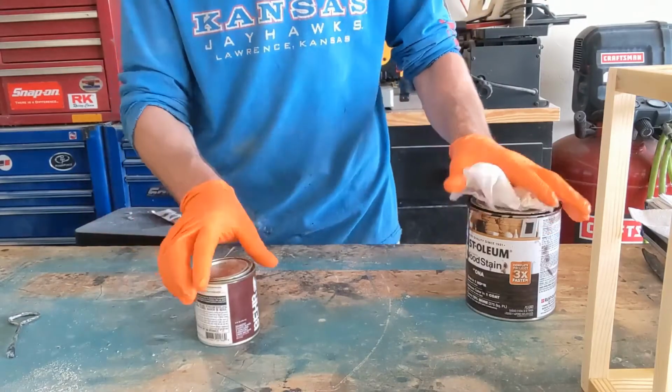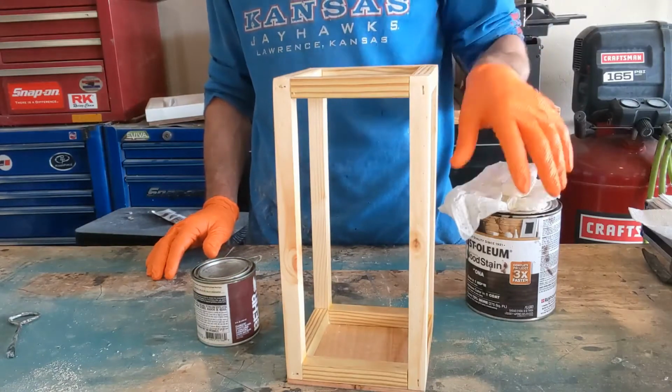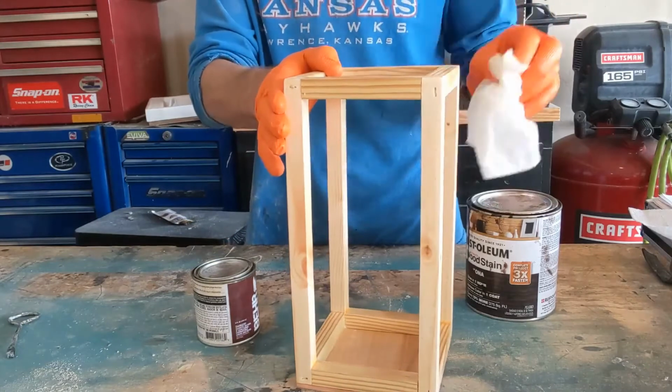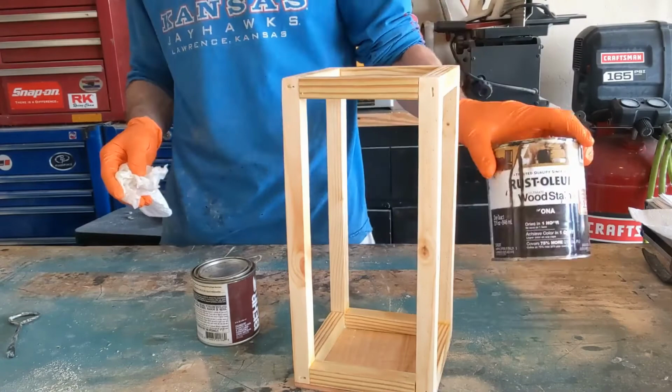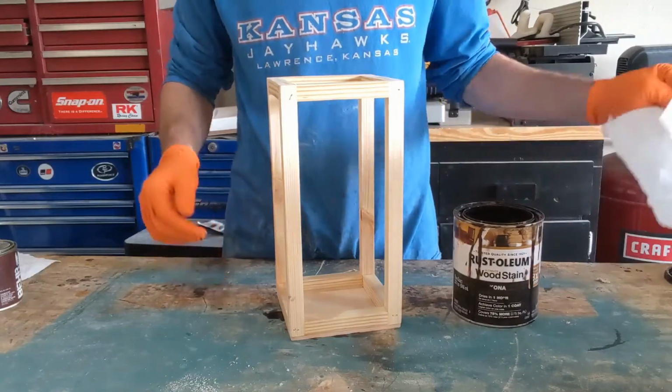Just apply your pre-stain to your project, let it dry 5 to 10 minutes. Depends on everything, kind of humidity, temperature, all that stuff. So we'll let that dry, and then we'll come back and put a coat of stain on it. Once we get our pre-stain applied and it dries, it's time to start staining.